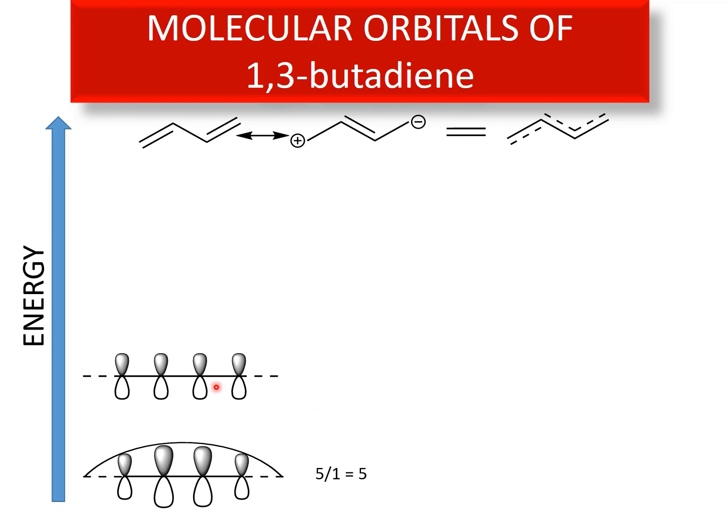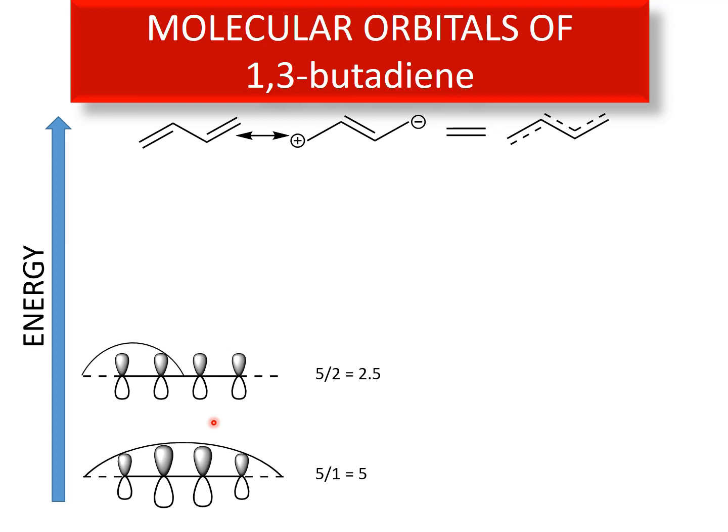Now we move on to the next higher energy orbital. Now I have drawn these orbitals with the same wave functions as this, but we will see at the end what could be the actual position after drawing the sine wave. So this is the second molecular orbital, and again we have 1, 2, 3, 4, 5 bond distance available for the sine wave. So in this case we divide 5 by 2, which is equal to 2.5, which means that this sine wave starts from this point at one bond distance away from the first carbon, and it will cover a distance of about 2.5 bond lengths to meet this sigma framework, and then it will go down.